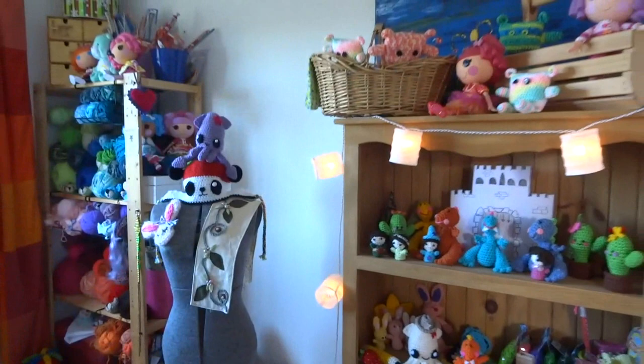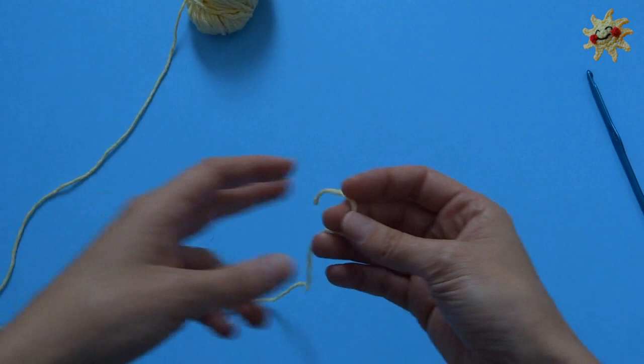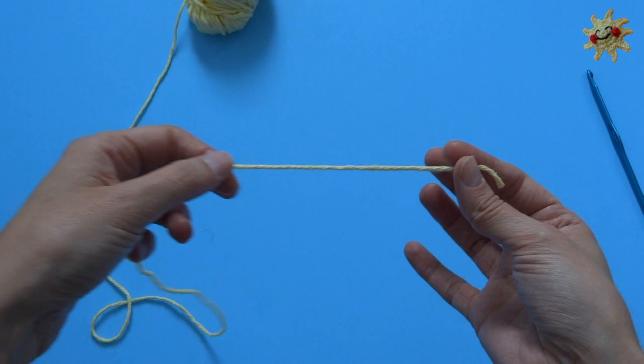Single crochet. Single crochet is a very basic, mostly used stitch in crochet. It's not the smallest stitch. The smallest stitch is actually the slip stitch, or even the chain. But we're going to focus on single crochet today.